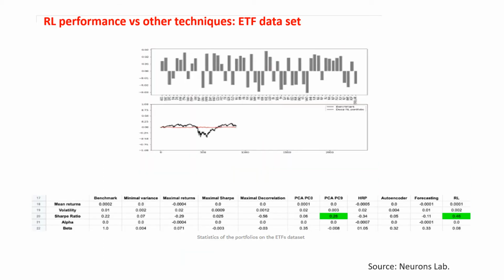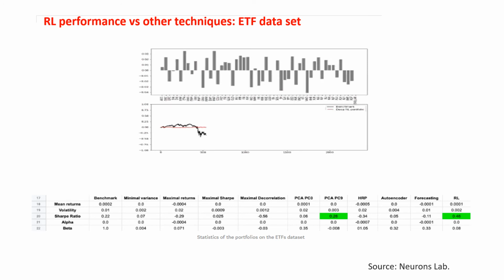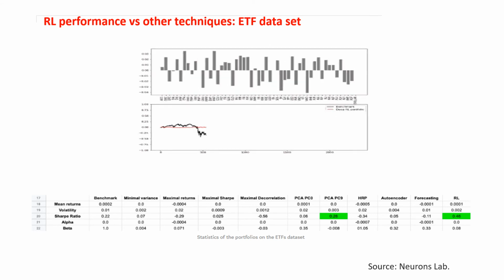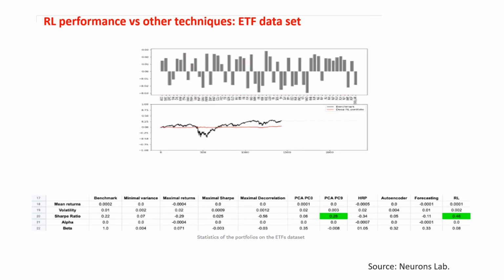Okay, so let's look at RL performance in portfolio optimization versus these other types of techniques. First of all, these are case studies that were done by a group called Neuron Lab. In our own firm we have done similar studies, not to the same extent, and our own findings in this space corroborate what we see here. There are also many other academic papers and case studies starting to emerge that corroborate the kind of findings that we've seen in this study.